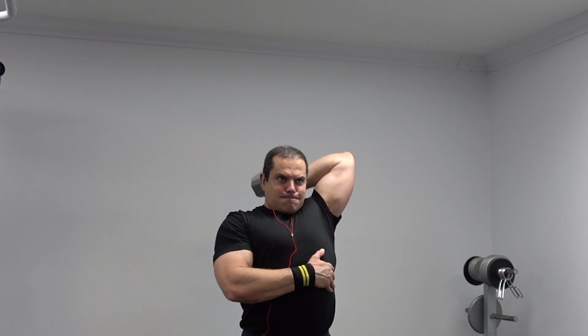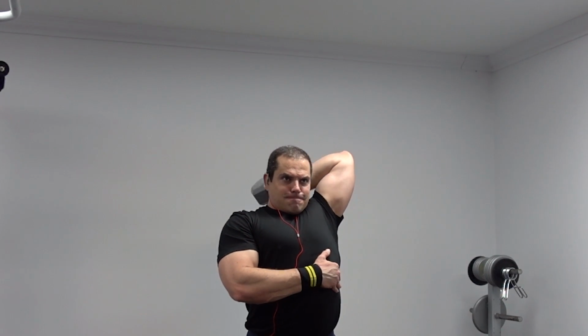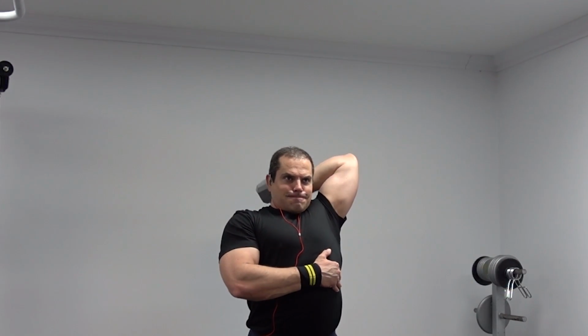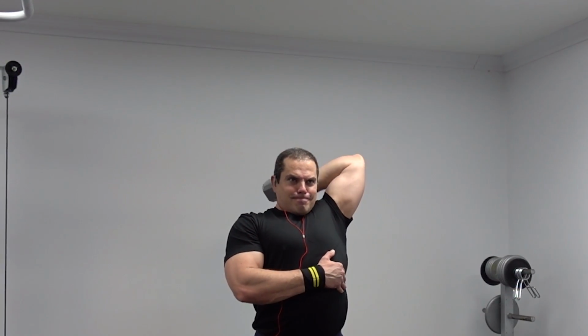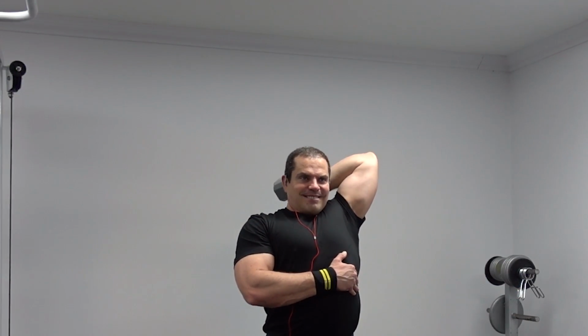So for this one, do 3 sets of around 10 to 12 repetitions per arm. And if you notice that there is an imbalance between the left and right arms, start with your weaker arm first and make sure to do the exact same number of sets and reps for your stronger arm afterwards.